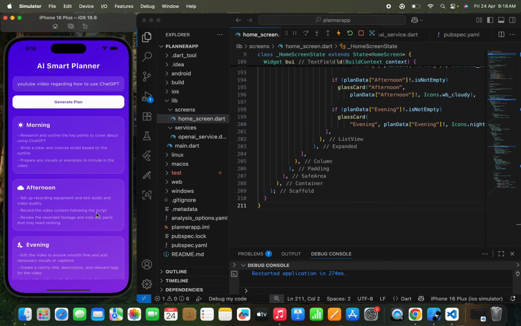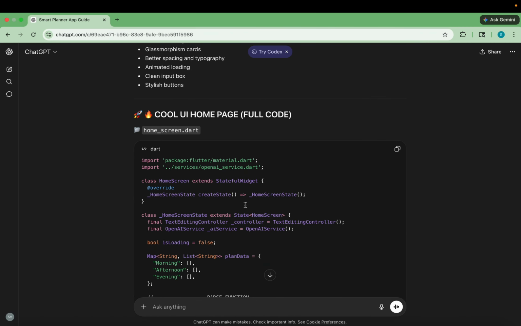Okay, so you can see that I have used just AI to code. I didn't use even 1% of my brain to create this AI smart planner app. So this is really good if you are creating small apps by using ChatGPT. Now if you type in ChatGPT to create a dating app or a Tinder app, that is a very vast app, then you can't do that, because ChatGPT can help you to code, but it can't help you to create a complete app from scratch, right?